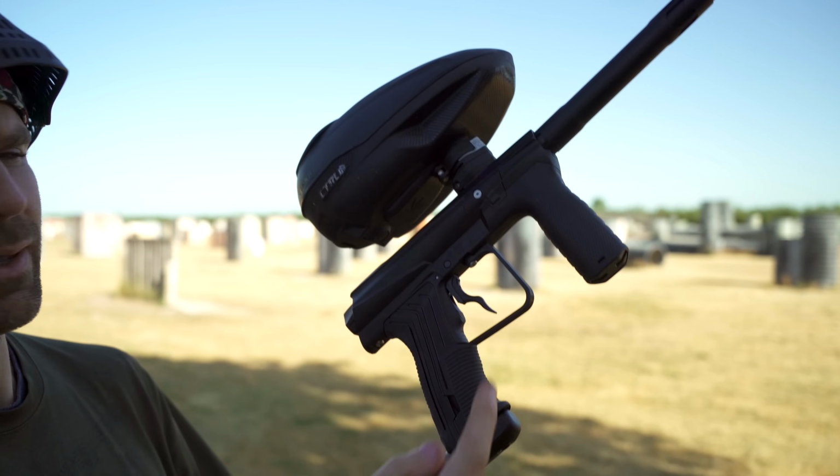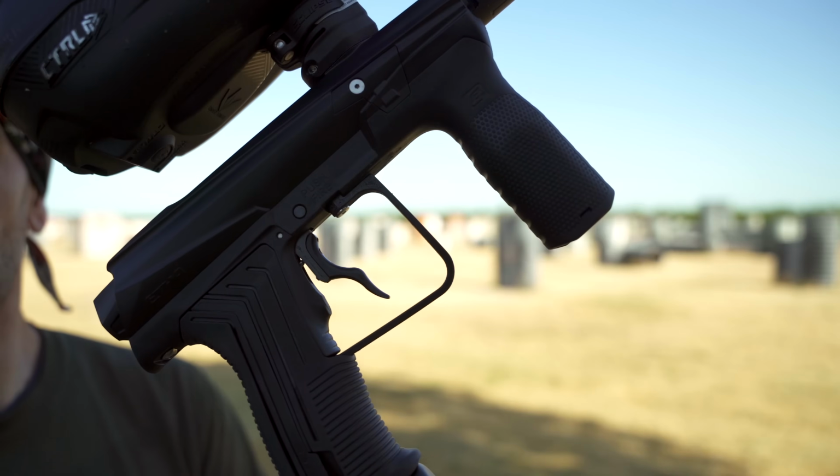But once you get it, it's done. And you really only adjust triggers once on paintball guns, at least that's been my experience. I'm not changing the trigger every time I go out. A few weeks ago, I went to Extreme Paintball in Modesto, California to try this thing out.